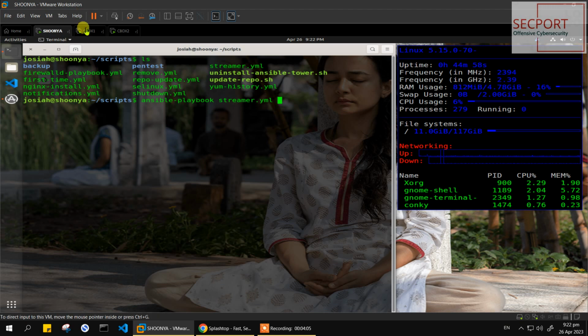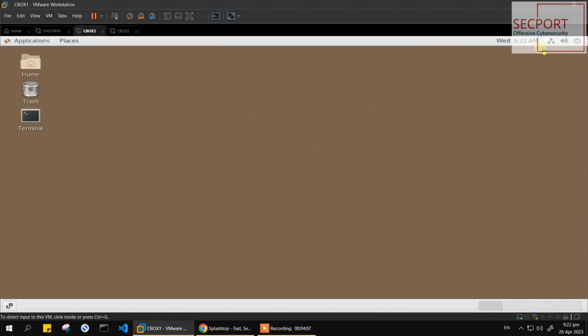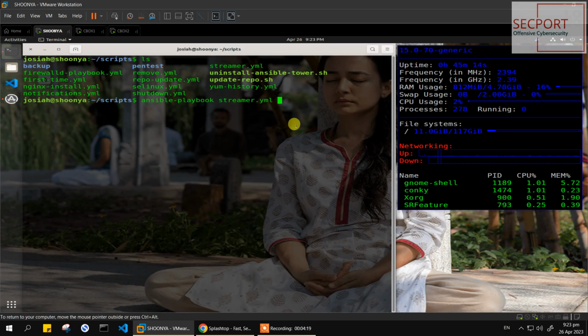Once this happens, if it's successfully installed, you will see a blue Splashtop icon appear within the desktop itself, and you know that it's already installed. Again, this is not foolproof. There might be a slightly better way, or the logic of the playbooks could be changed to make it work in a more efficient way. In some cases, I've tried, it actually does work. I mean, there are still a couple of machines that fail.